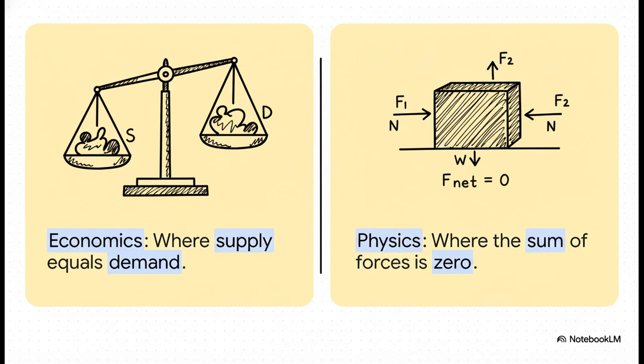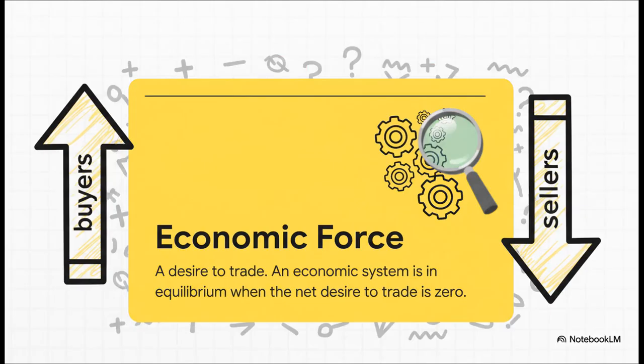And this slide, this right here, it just lays the whole problem out perfectly. See, for an economist, equilibrium is where the quantities of supply and demand are equal. But for a physicist, equilibrium means something totally different. It's where the net forces acting on an object are zero. And those are two completely different ideas. So here's the crucial point. We have to start thinking of the desire to trade as a real, actual force. For a price to genuinely stop moving, the net desire to trade has to hit zero. The push from all the buyers has to perfectly, exactly cancel out the pull from all the sellers. The forces have to be balanced.